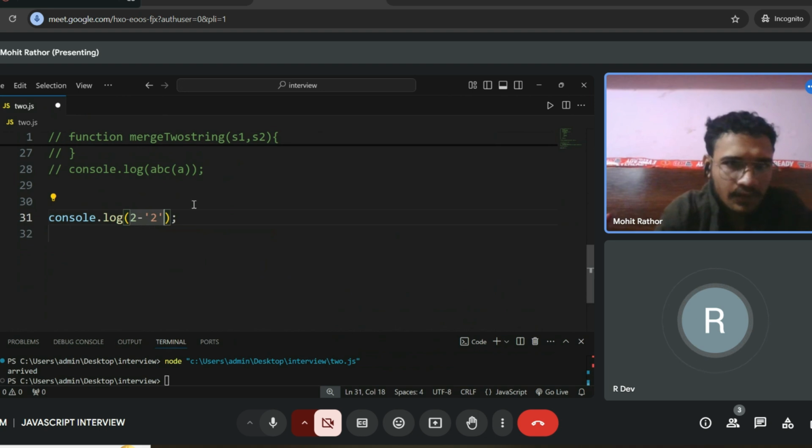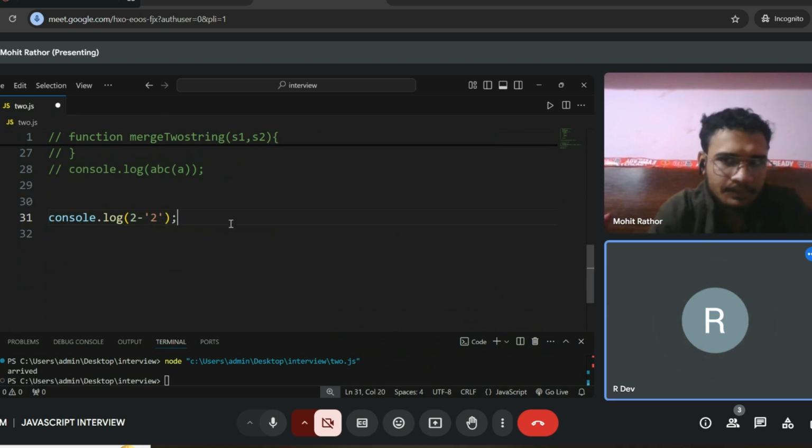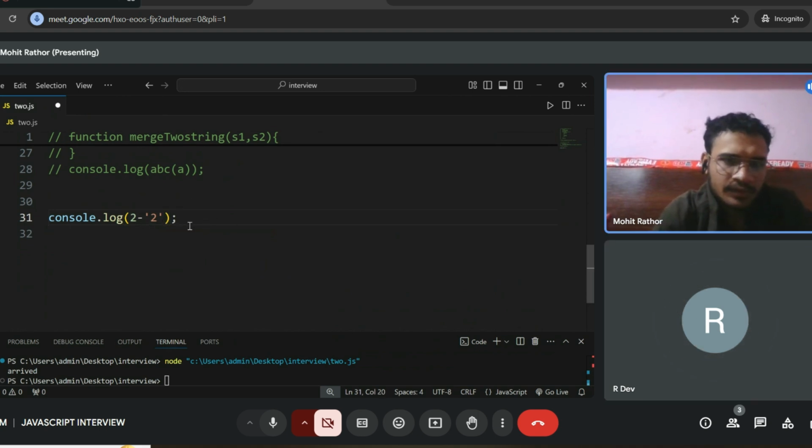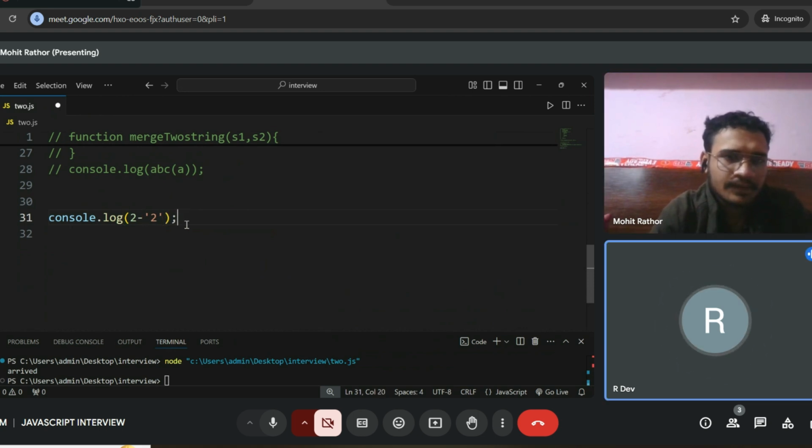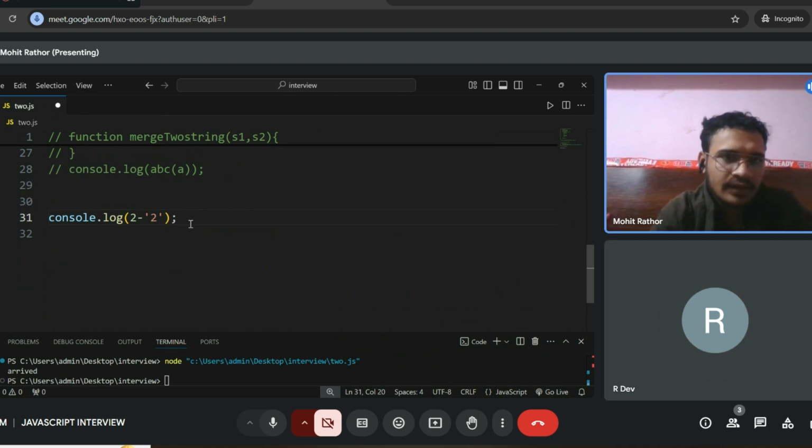Yep, what will be the output here? The output will be, sir, 0. Why? Because sir, it is a string, and if it is the plus operator, it will concatenate. But in JavaScript, the minus operator will return 0. No, no, if it would have been plus, then it will concatenate. Okay, got it, got it.